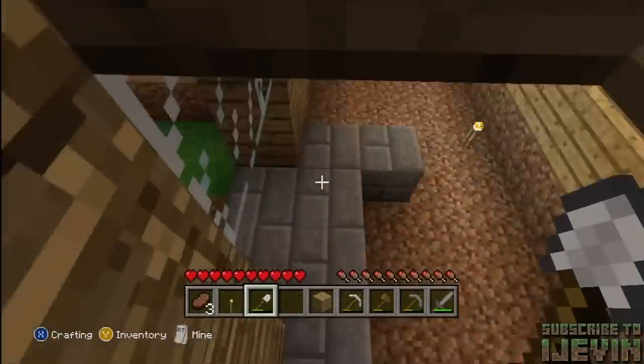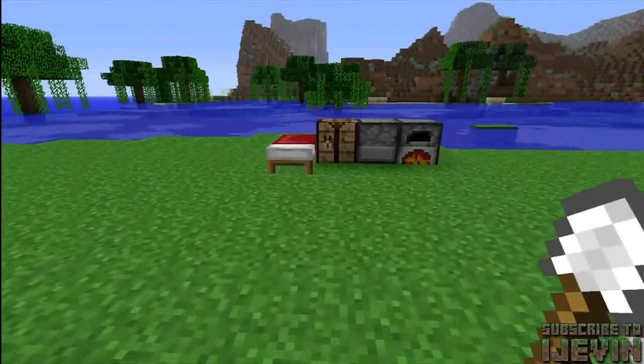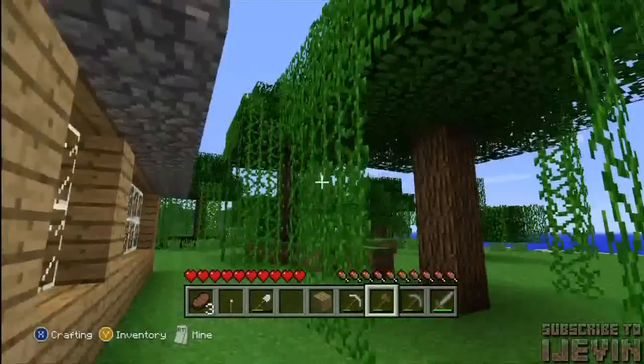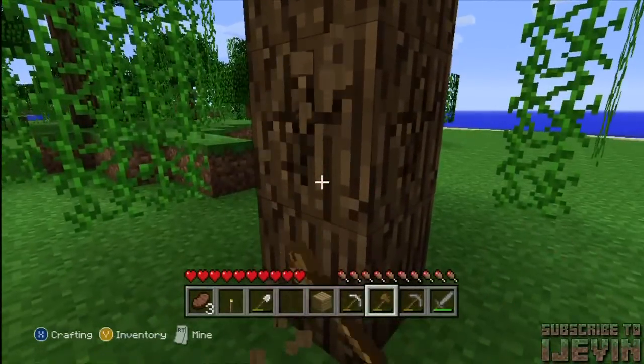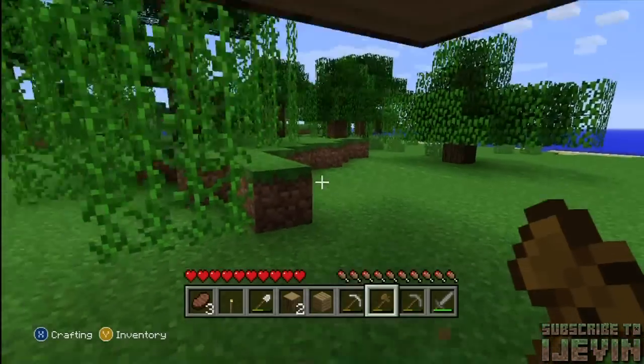Alright, so it's getting there. It's definitely getting there. Let's go collect. I'm gonna make a better axe, I think. Actually, I can't. I don't have any more wood. Shit. We're gonna have to replant these trees anyway, so it's not really gonna matter too much.